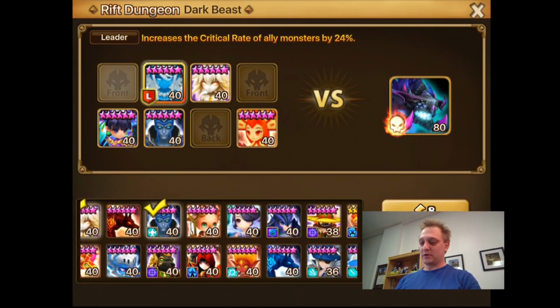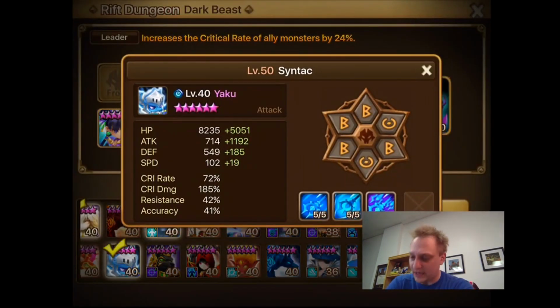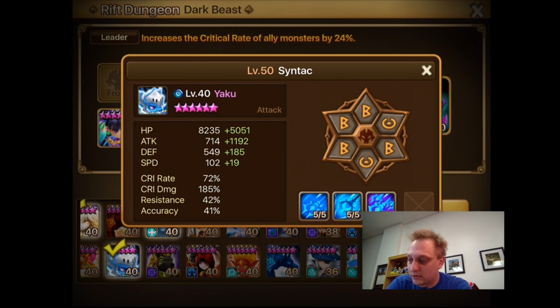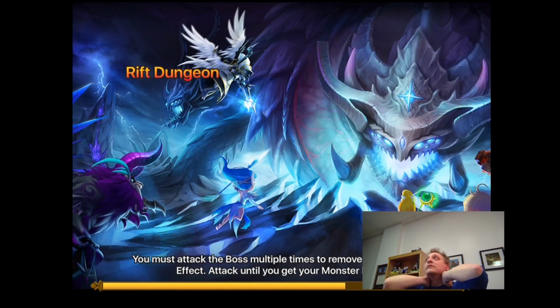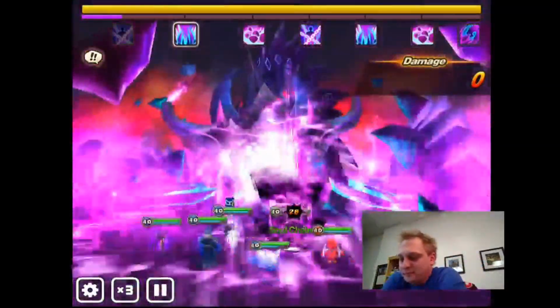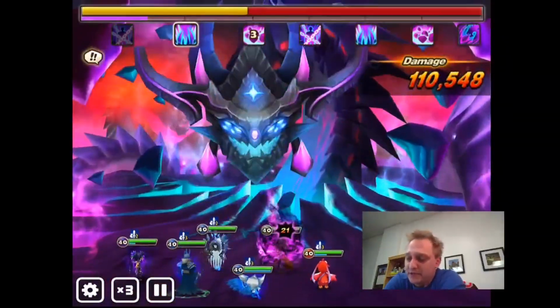Let's bring the Yaku. And you guys can see even I fail with this. So my Yaku, I did kind of go around and power up his stats a little bit. And why I think he'll work is because he has an ignore defense, along with Faye. Sometimes they just don't proc at all. So if you don't have a Faye and this works, I would highly, highly recommend using Yaku.